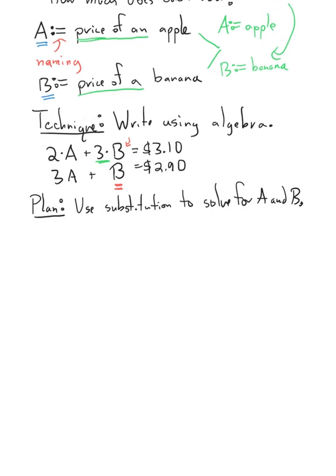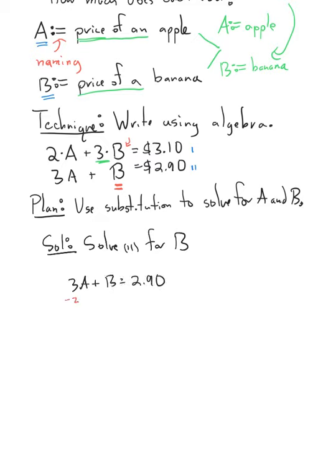So let's go ahead. Looking at this, I noticed that there's no coefficient in front of the B, so I'm not going to have to worry about dividing both sides of the equation by something to solve for B by itself. So it's probably easiest to solve the second equation for B. So I'm going to call this equation 1 and equation 2. So let's solve equation 2 for b. So what I'm going to do, it's 3a plus b equals 290.